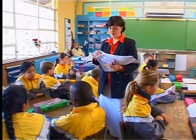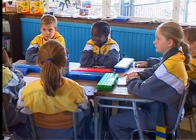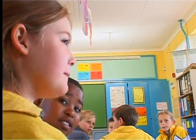I've divided my learners into groups so that they can do a natural science lesson. They're going to be looking through magazines for pictures of omnivores, herbivores and carnivores and sorting them and categorizing them into those different groupings. For some activities, classwork works very well, and for other activities, group work is probably a better option. So I think you need to see what your learners need, what it is that you want to teach, and then decide whether a class approach or a group work approach is going to be the most effective way of getting learning to happen in your classroom.